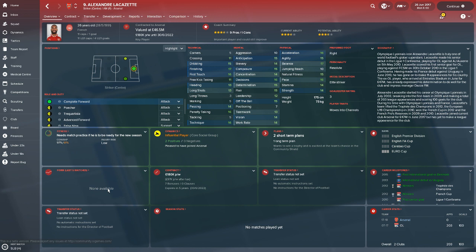He's very quick, acceleration at 16 and agility at 15. He's good in the air. His heading's 13. He's good at long shots. He's just an out-and-out striker. He's a complete forward. You have about 5 players that can play in the forward role for Arsenal. And we'll get into the tactic later.